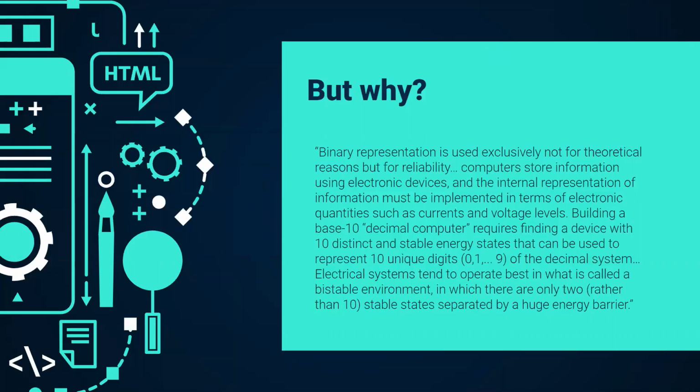As we can see from this quote, let's say we have a computer, right? And we want to figure out how to represent numbers. Rather than finding 10 specific voltage levels that would represent each digit, it's a lot easier if we just have 2 states, because we could literally just do on and off. That really represents why we would want to use base 2 over base 10. As computers age, your current and voltage levels aren't going to be as accurate as they were before, and we don't want a computer to become less accurate as it ages. So a base 2 numbering system is really helpful for this specific reason.